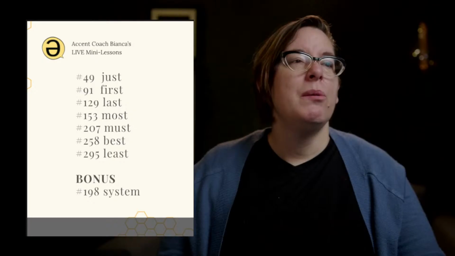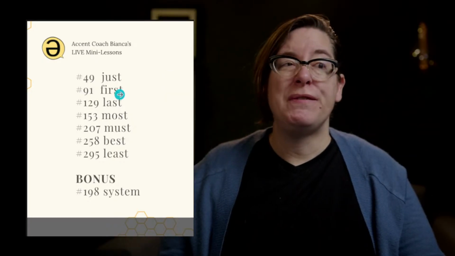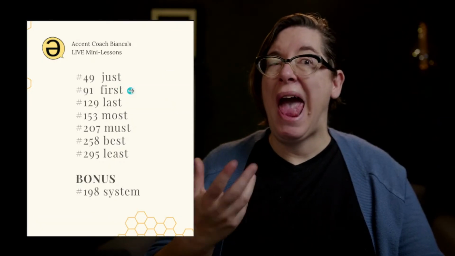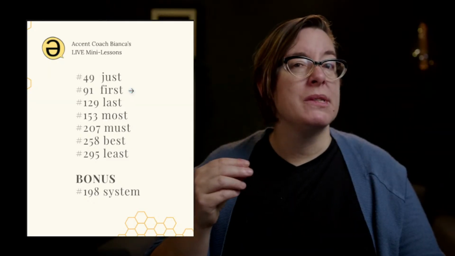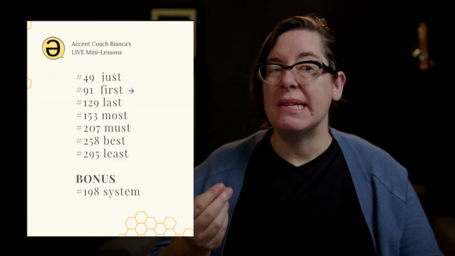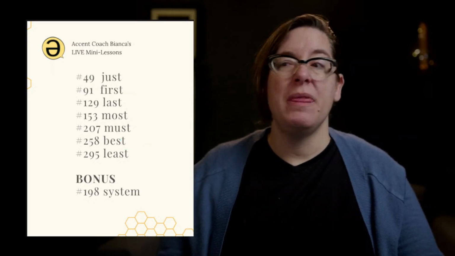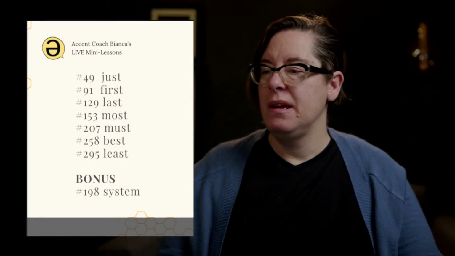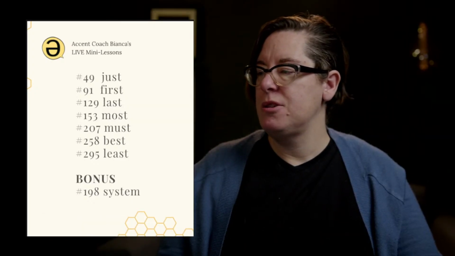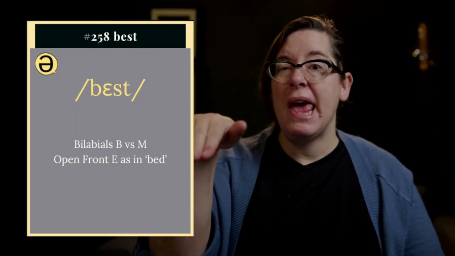Actually, let's go back. I'm going to go all the way to the beginning, and let's see that list so far. We've got just, first, last, most, and best. Oh, sorry, missed one. Must. We've got one more, then the bonus. So let's get back to that. Okay, and it should be this one. As we said, bilabial, B versus M, we know the difference. Open, tongue is in the front, as in bed, right? Here we go. Next one.